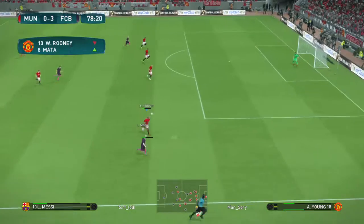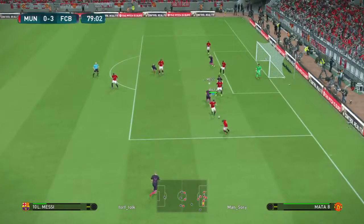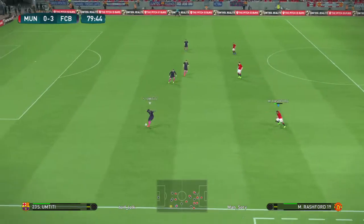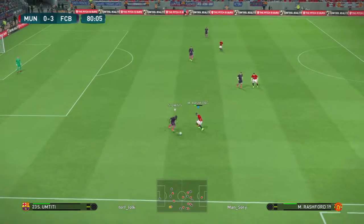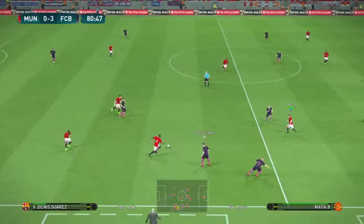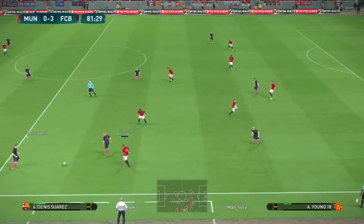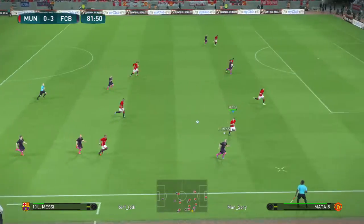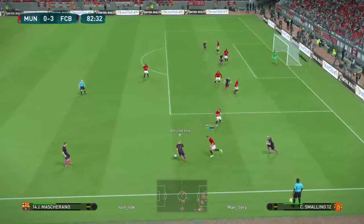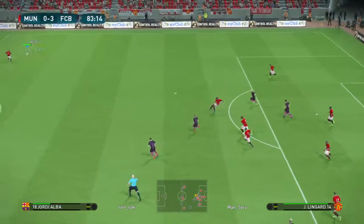Hoists it high. Messi looking to get on the end of this. Nicely controlled. Looks like a good ball through. Aimed wide. He'd have done well to reach that. Sergio Busquets. Mascherano. Well, you don't go down without a fight, and the sooner that message can circulate through the team, the better. The scoreline is a little ugly at the moment. It's imperative now that they grab the next goal.